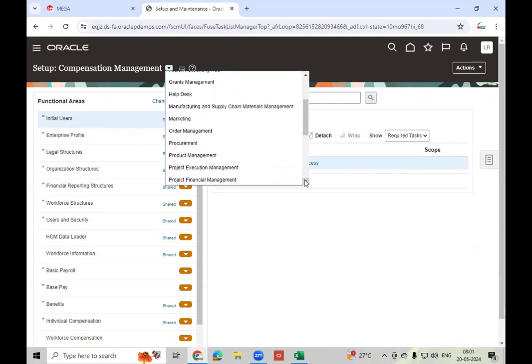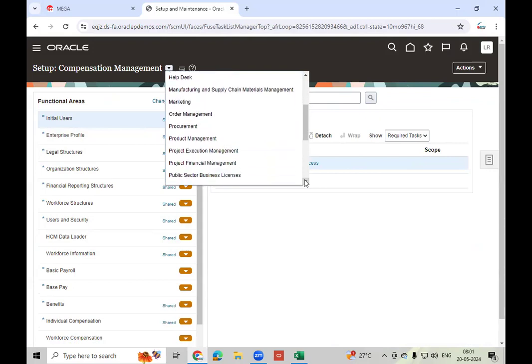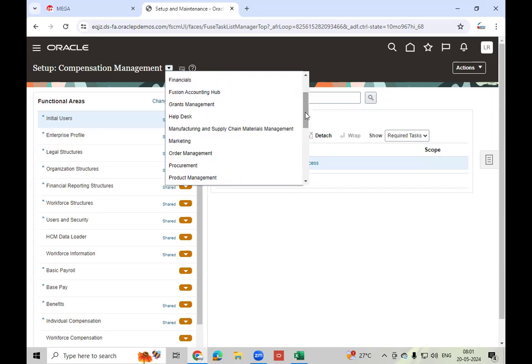Here you will find some inventory related offerings, like product management, manufacturing and supply chain material management, and also other supply chain management applications, order management, procurement, and also you will find financials.